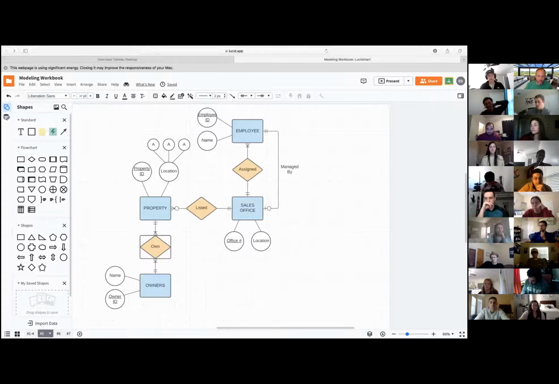So for the associative entity, on the other side of it, where it's that mandatory one, will that always be there? Yep. The associative entity basically can't exist unless it is a participant in both sides of the equation. It has to have a property and an owner. Otherwise, what is the point, right? There is nothing to own, and it's not owned by anyone. So if you're drawing an associative entity and you're thinking, you know what, this could kind of be optional, then something's wrong, for sure. All right, great. Thank you. Yeah, good question.